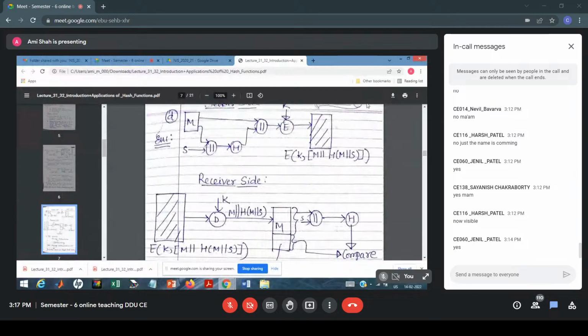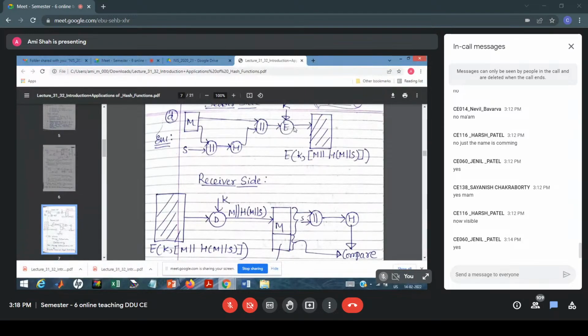So now here, whatever the message is there, the message plus this secret key is concatenated. Now the hash value over this concatenation of m and s is computed. Again, this hash value is appended to this m, and again on that the encryption is done by using this symmetric key.